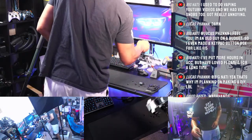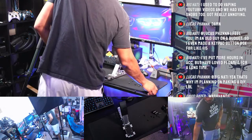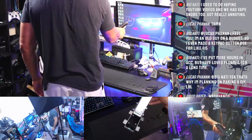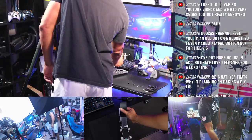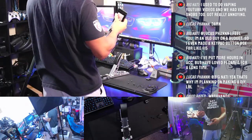So this is everything that comes in the base pedal set. I guess one thing to note is that the base pedal set has to go into a wheelbase. There's no way to use it as a standalone USB device, which was the same as the CSL Elite pedals.